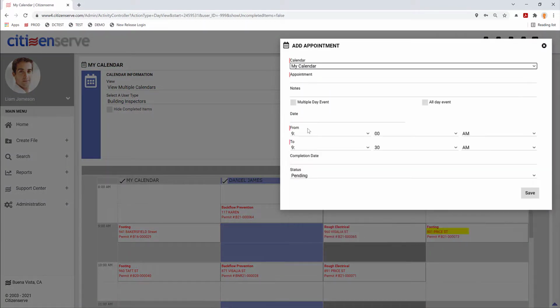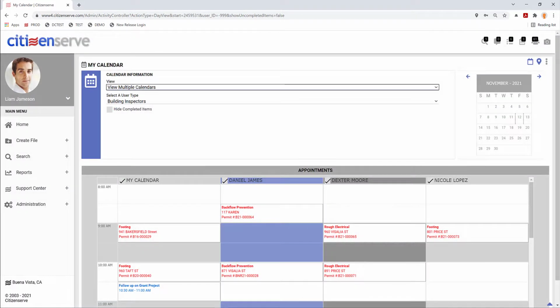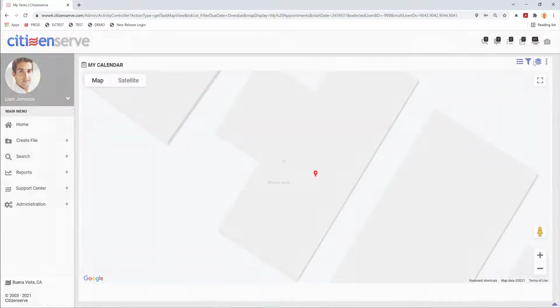Remember, if you set the calendar integration under your user settings, you'll also receive an Outlook or Google Mail calendar item in your inbox. And if the user profile section is new to you, check out our short video on user options. Use the Map button to view the day's appointments on a map.